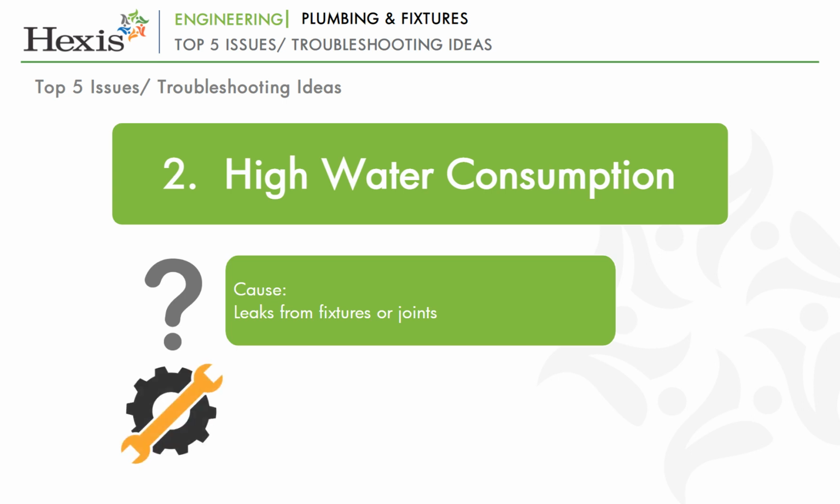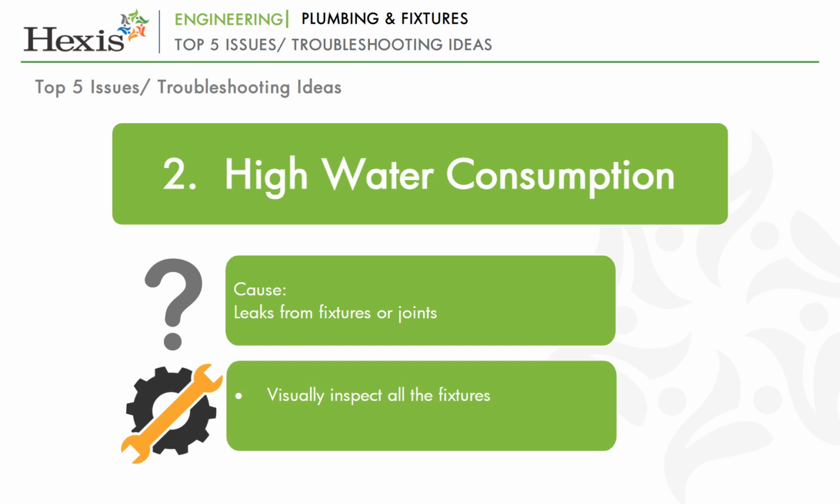Troubleshoot idea. Visually inspect all the fixtures, taps, urinals or WCs for leakages. For pipes or fittings under the sinks or inside closets, run your hands along the pipe or fitting to feel the presence of leakage. Repair as required by replacing seals or other components or using sealants to arrest the leakage. Leakage in pipes concealed under the floor or walls is evident from loose tiles, water seepage, mildew, mold in walls.